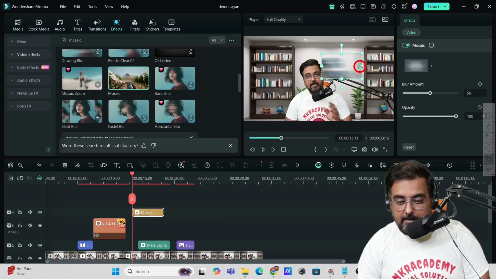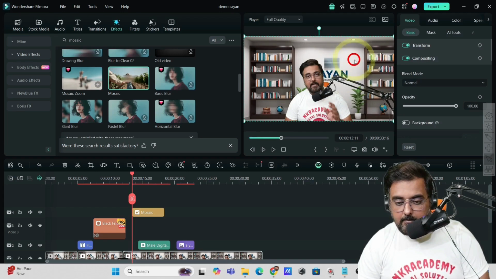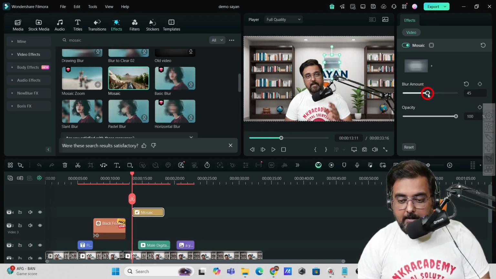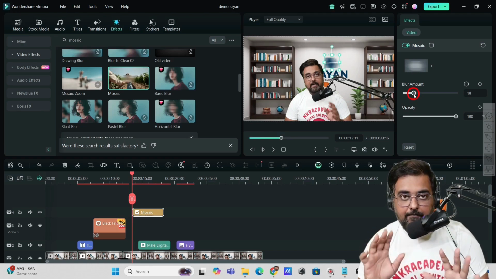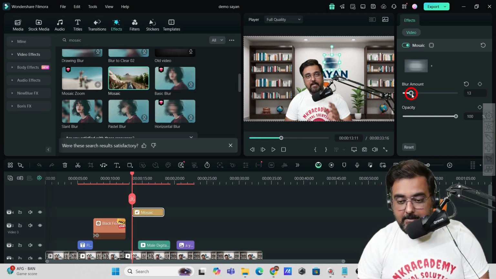Then I want to actually resize it so that no other parts are blurred out. Now I'm going to keep it on over here. Just perfect, right? Now you can't see what is behind. Now you can actually change the blur amount as well. You have seen this. Sometimes it's a little kind of blurry so that you can't understand the exact thing, but you have a feeling of what is behind. So you can change this blur amount from here to make it more visible or less visible. Then you can also change the opacity over here as well. So all of that is doable.